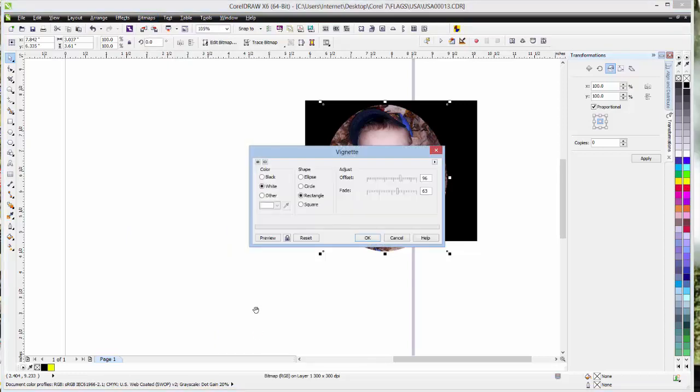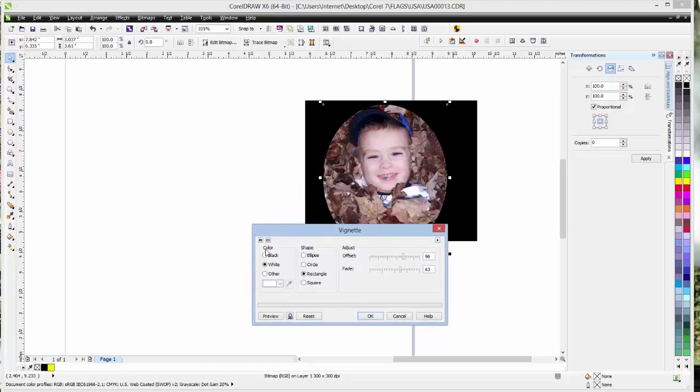Vignette, and now we can actually do something with that outside circle that's really cool. As you can see, it's shaded it in, and that's what this vignette does. We can control the amount of shade by changing these sliders.